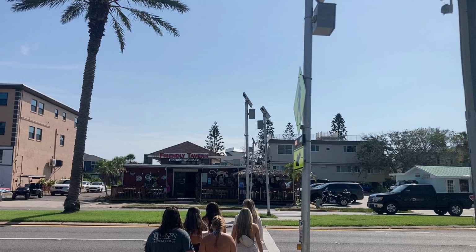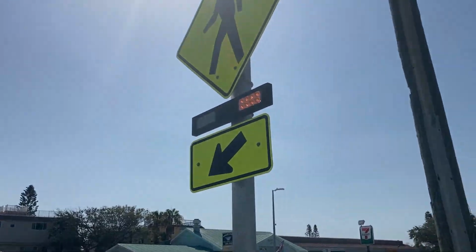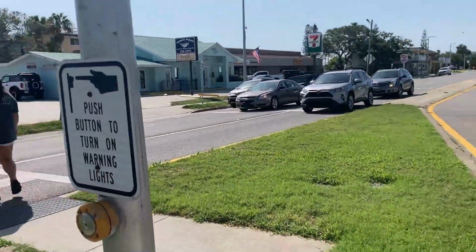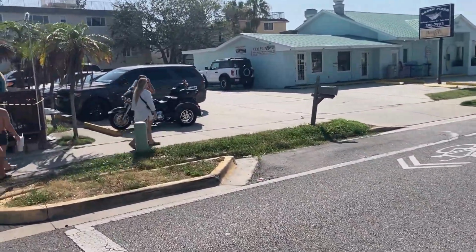Since Gulf Boulevard is the main thoroughfare up and down the entire length of these Barrier Islands, depending on the day of week or the time of day, Gulf Boulevard can get quite busy with traffic. So if you're planning to cross Gulf Boulevard, please use one of the lighted pedestrian walkways. All you need to do is push the button, and when the yellow warning lights come on, the cars will know to stop. The local drivers here know to stop when the yellow flashing lights are on, but some out-of-town vacationers may get a bit distracted if they're looking for a certain place to turn. So be sure to make sure that the cars are stopping before you step out onto Gulf Boulevard.